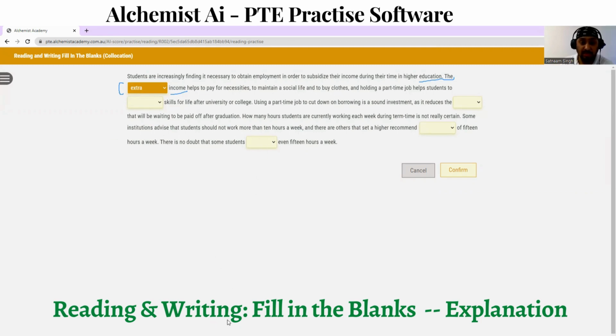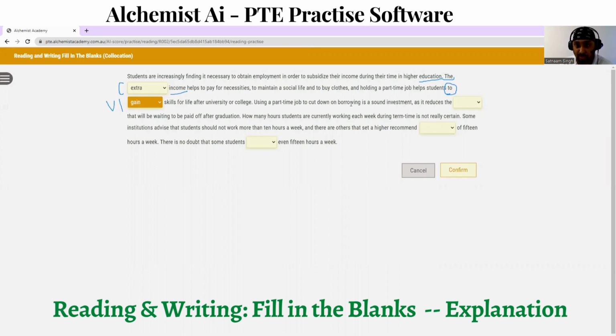Now, people who have already done my grammar class, what do you need after the word to? What are we looking for after the word to? After the word to, we need something like a verb in the first form, right? Like a simple verb. So in this case, I got understand, which is a first form verb. I can't put obtaining and receiving, that is automatically eliminated because of the form of the verb. We cannot understand skills, we can gain skills for college.